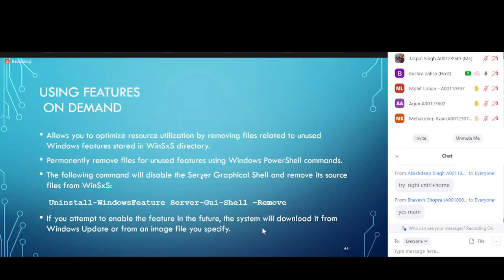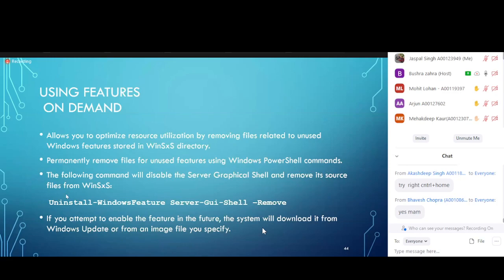So using features on demand allows you to optimize the resource utilization by removing files related to unused Windows features stored in the WinSxS directory. So it permanently removes those features using Windows PowerShell command.